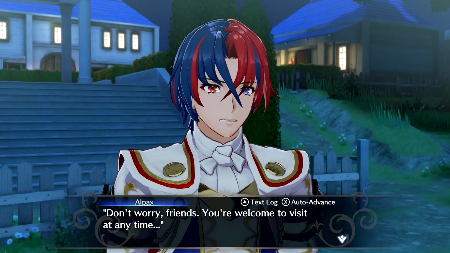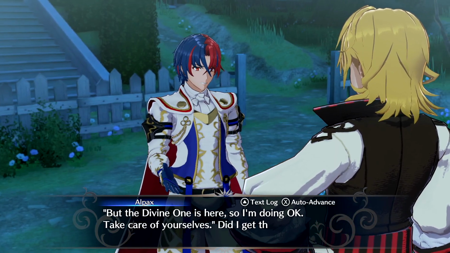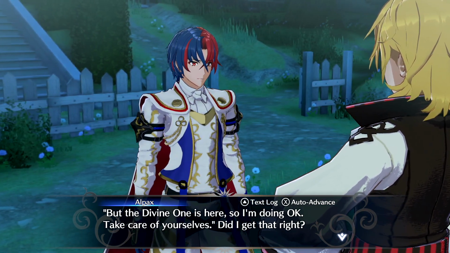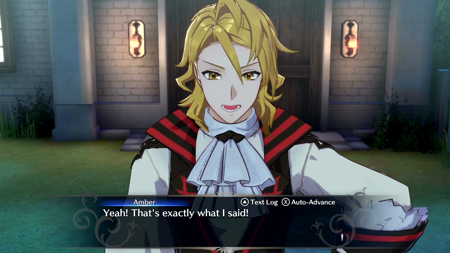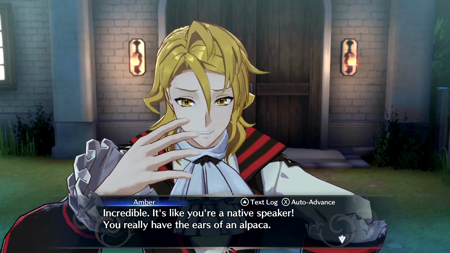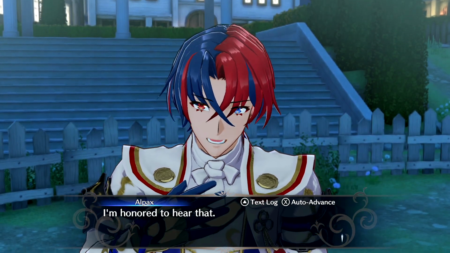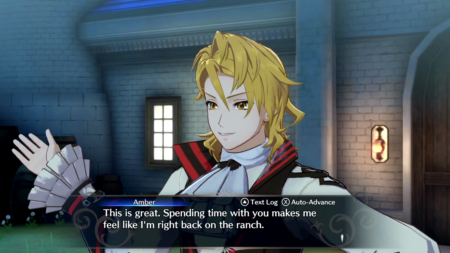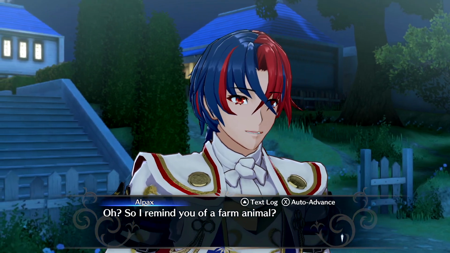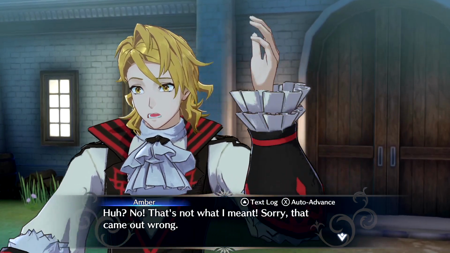Don't worry, friends. You're welcome to visit at any time. But the Divine One is here, so I'm doing okay. Take care of yourselves. Did I get that right? Yeah, that's exactly what I said. Incredible. It's like you're a native speaker. You really have the ears of an alpaca. I should give them back then. I'm honored to hear that. This is great. Spending time with you makes me feel like I'm right back on the ranch. Oh? So I remind you of a farm animal? Huh? No, that's not what I meant. Sorry, that came out wrong.